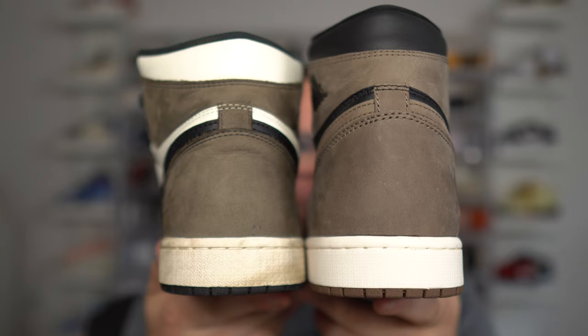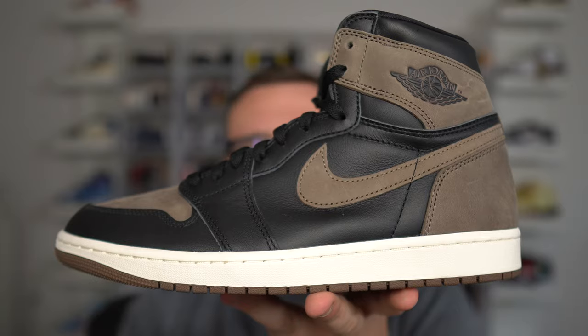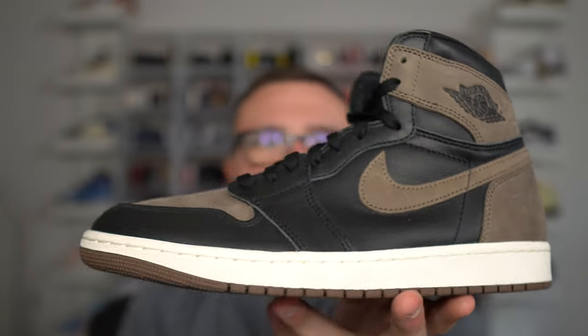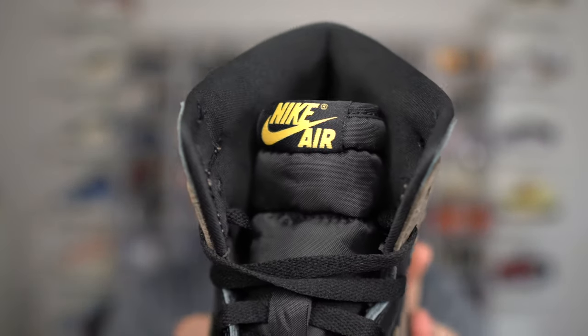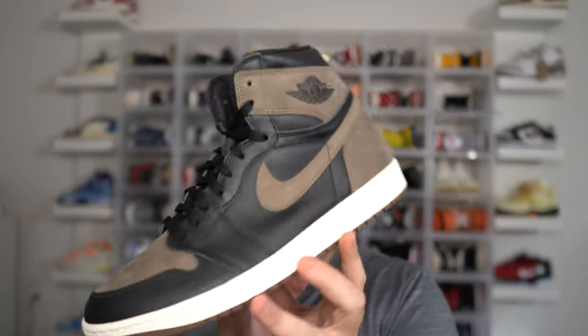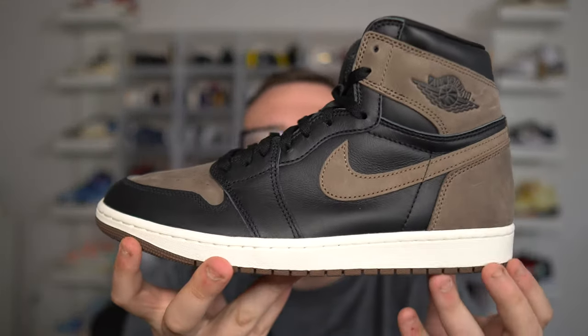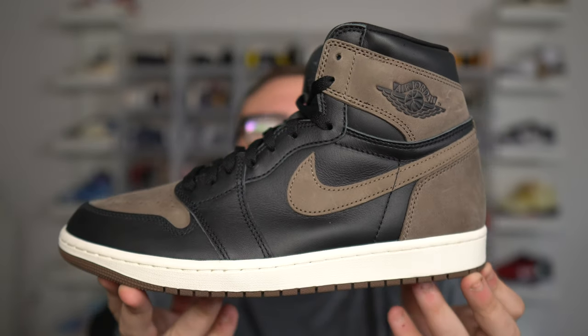Here's the mocha again — slightly different. But the color blocking is the red color blocking and it's beautiful. The one thing that does throw it off a little bit to some people will be the gold accents — we do have gold there on the Nike Air, and you have gold on the inside as well on the Nike Air on the insole. Other than that, it's a red color blocking Air Jordan 1 with the brown instead of the red, and these are fire.